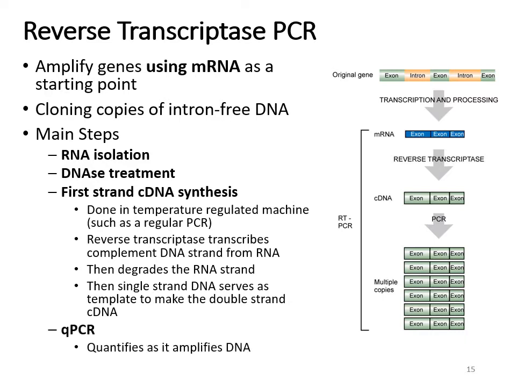And then once you have the DNA copy of that RNA, now you can put it into the PCR and amplify it, because PCR only works for DNA. PCR can only amplify DNA. So if you want to study RNA with PCR, you first have to make a DNA copy. So that's why you need reverse transcriptase PCR. Keep that in mind, circle, write down that note, put little stars next to it. PCR only amplifies DNA.